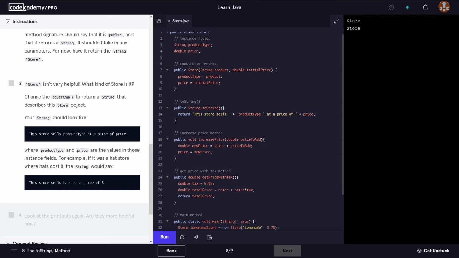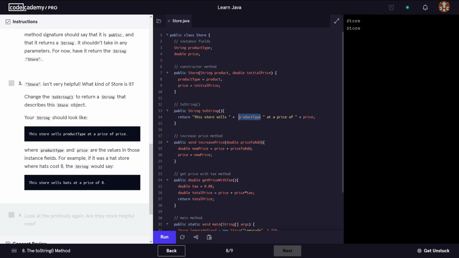So whenever it's gonna be printed on the screen, this value is not gonna be product type per se, but instead is gonna have the value that is stored in this variable, okay?